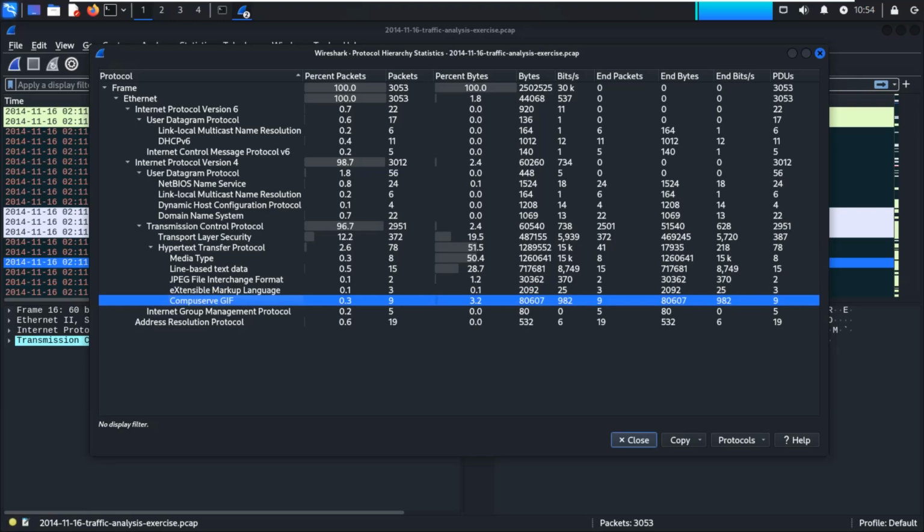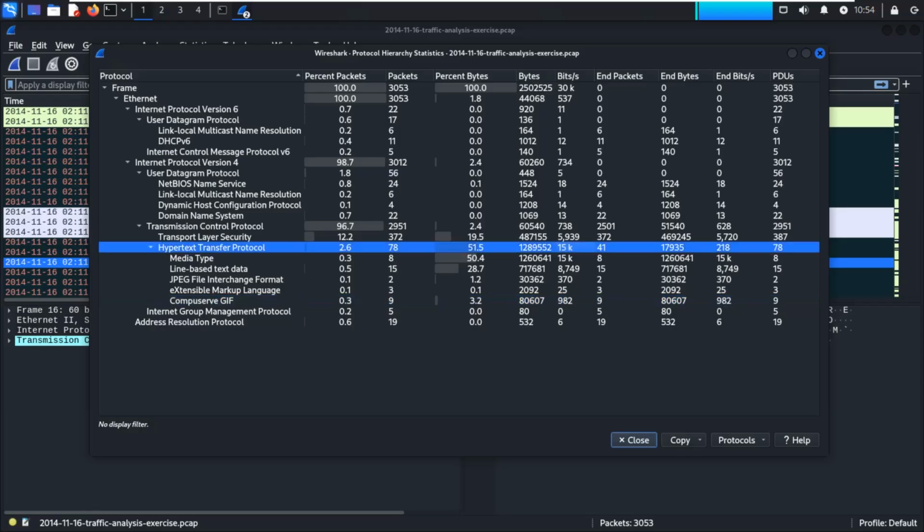So now this is quite interesting because you can see the bits, it was downloading at 15K, that was the maximum, like 15 kilobytes per second. So we are interested in that, aren't we?